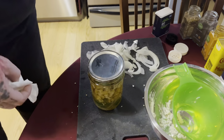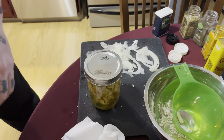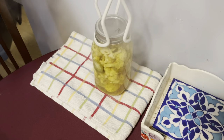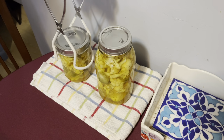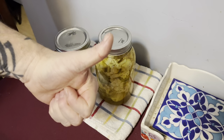Once your lids are on, put them into the hot water bath canner and let the water come up to a boil. Let it boil for 15 minutes before taking them out and letting them cool. Now you want to let these cool for about 24 hours before you move them to make sure that seal is nice and tight. Now these should be shelf stable for at least a year. Probably much longer than that.